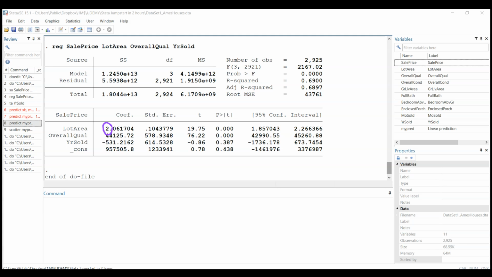At the same time, the overall quality runs from 0 to 10. The best houses would have overall quality of 10, the worst houses would have overall quality of 0, and each additional improvement in the overall quality adds a substantial $44,125 to the price of the house. Of course, you realize that if you add more variables here, which you can easily do, then this quantity will most likely decrease, because overall quality captures a lot of things like size of the house, or number of bedrooms, or number of bathrooms, and if you keep including them, this overall quality will become less and less significant.